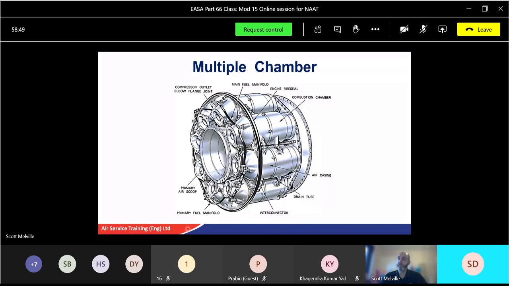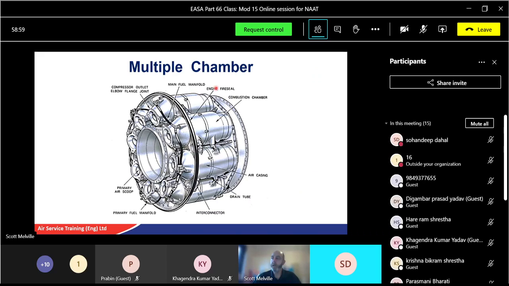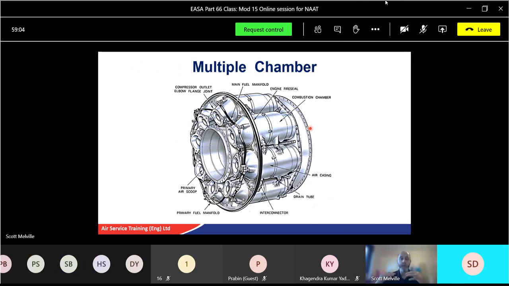So this is your multi-chamber one, sometimes called multi-can. Although the cans have liners, an inside liner and outside liner, the next thing above this is actually the aircraft fuselage, which will have a heat-resistant material above it. So the cans are actually external. If you took this whole engine out, this is just showing you the combustion cans. Obviously, we'd have the compressor on this side and the exhaust on that side. But if you took the engine out, you would actually see these cans. You can go and touch them there and then. I'll try and get a photograph of one for you.